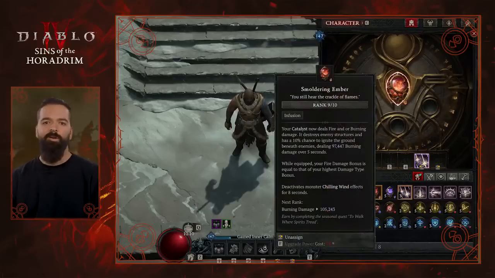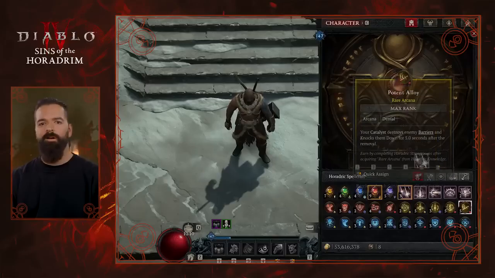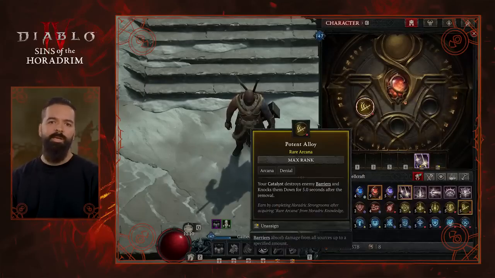And finally, you'll add on some Arcana mods to tweak the spell even further. You can use up to 3 different Arcana for your spell, but let's throw on Potent Ally for this one, as it helps me in the pit by breaking down those annoying barriers monsters can have. And just like that, you've crafted a Horadrim spell. Now that you get the basics, let's go over the different catalyst options.